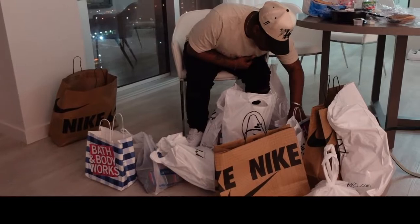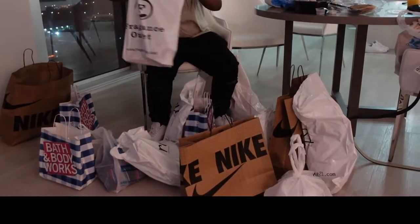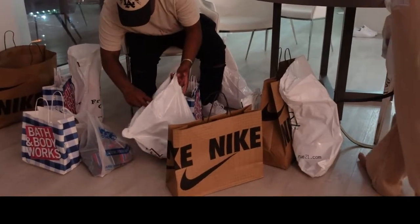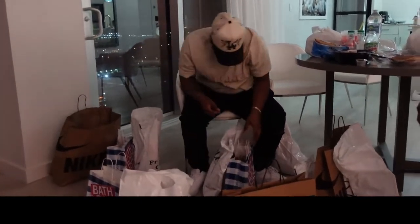So we went shopping and we brought all the bags in. So Alani talked about she got something for all of us. Kyla, I got you a lot of stuff, Kyla. Oh, mommy, here you go. Yeah, I bought my own stuff. She giving me the stuff I already bought myself. Like, what? It's not a gift.